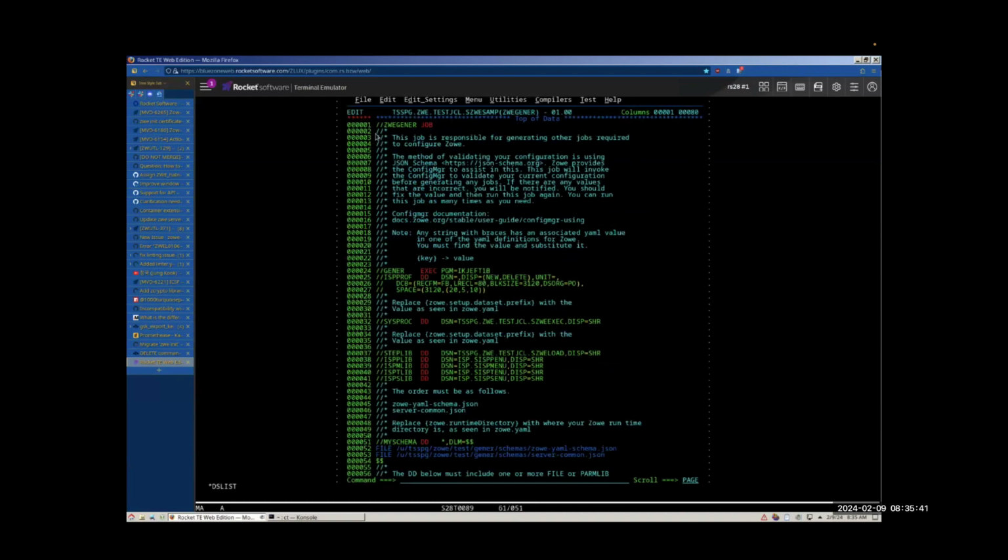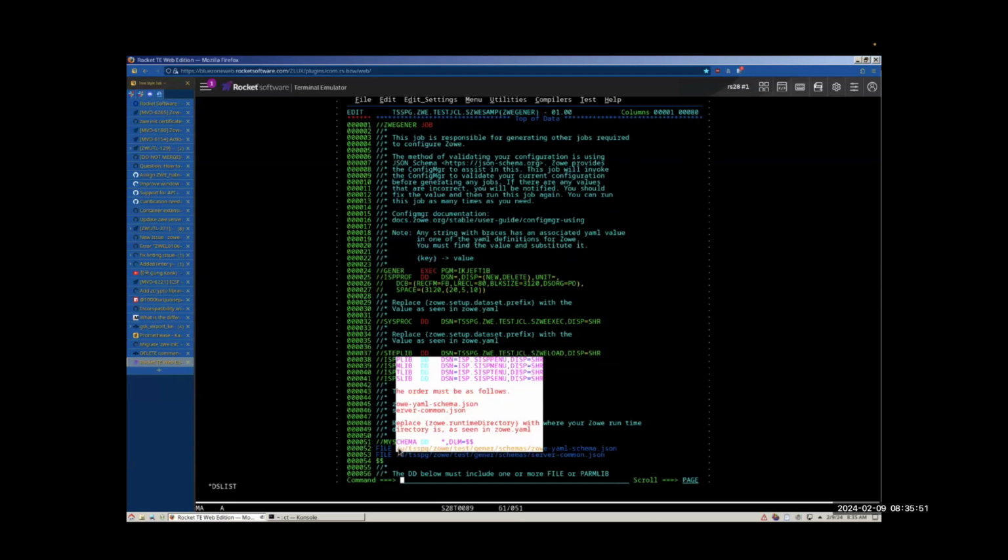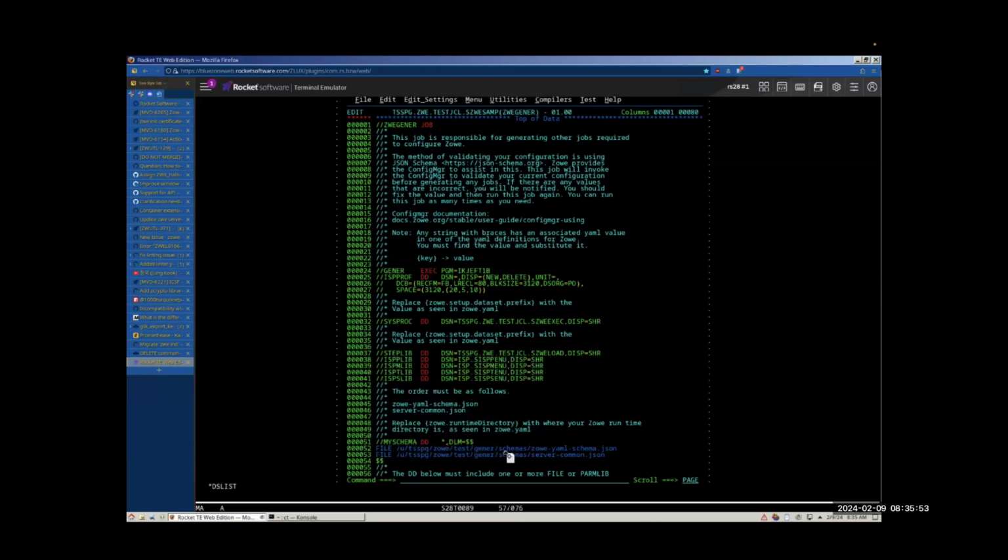So the generate command, I've already filled this in just to save us demo time, but you have to fill in where Zowe is located here and here, and then where is your ZFS section. Oops, I accidentally moved content around. Let me back that out. Here, you put in some of your ZFS content.